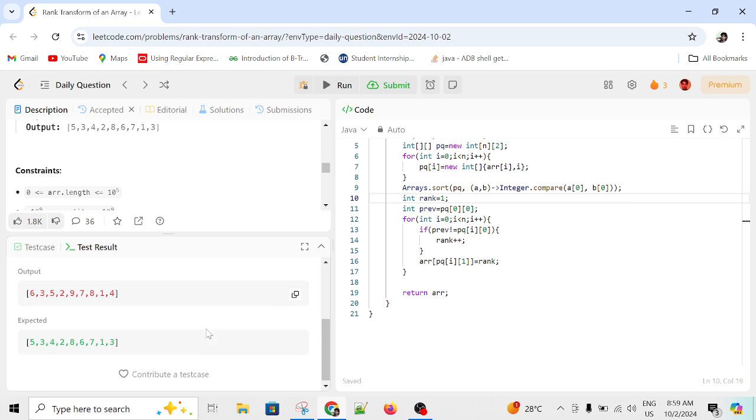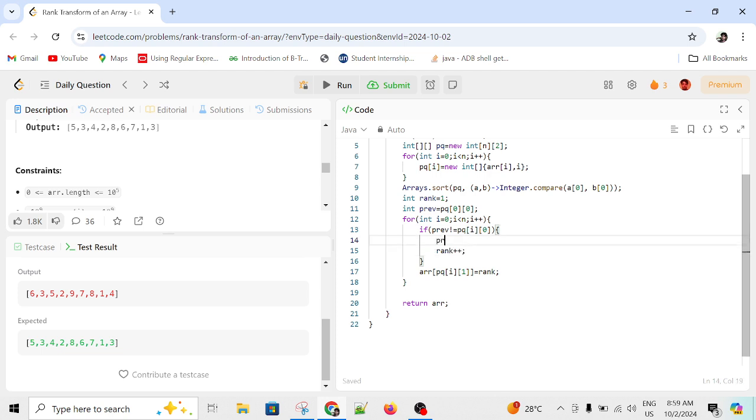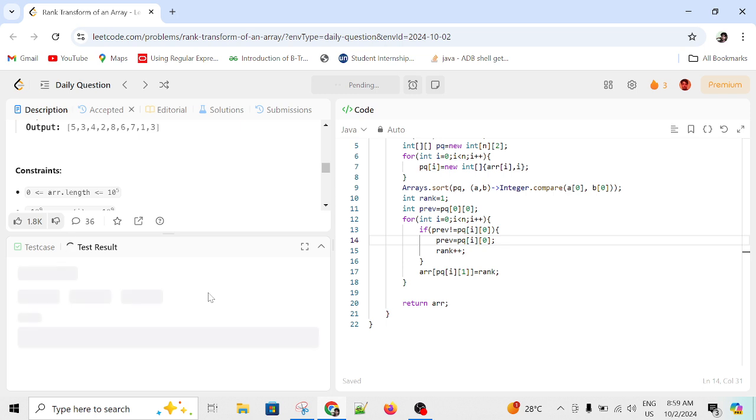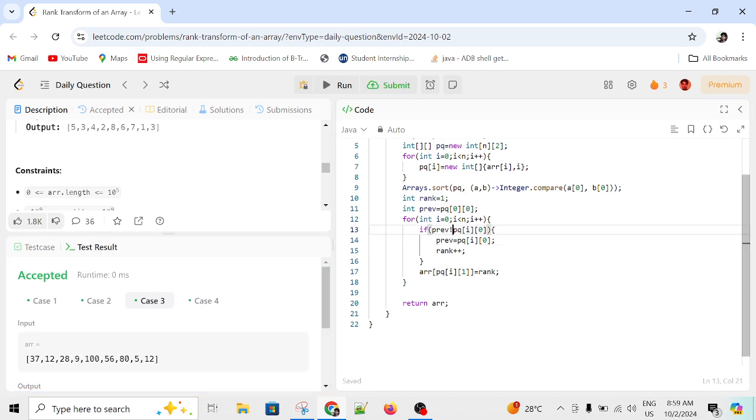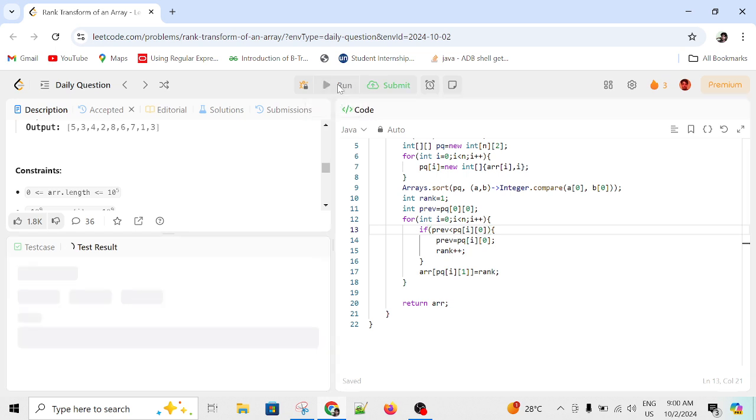Okay, here I made one more mistake: I didn't update the previous variable, so that's why it's giving me the wrong output. You can also put it here that previous element will be less than or 0. It will also work for you.